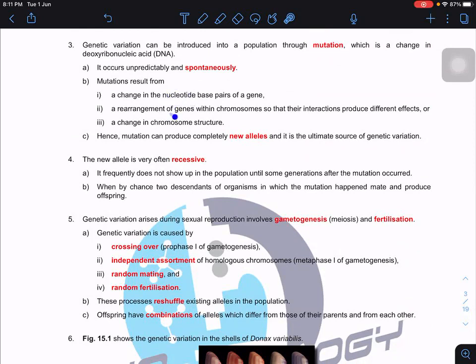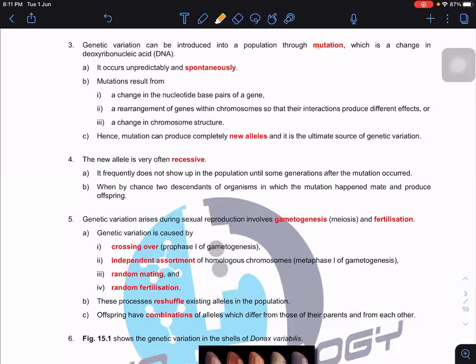It can be a rearrangement of the gene. It can be a change of the chromosome structure. What we need to know here is how the variation can be introduced. For example, let's say hair color. Let's say hair color only has 2 alleles, white or black. But if you want to get a different color, you want to increase more, right? Because no matter how you mix and match, it is definitely either black or white. But if you want to introduce a new allele, then we definitely have to depend on mutation to create the new allele.